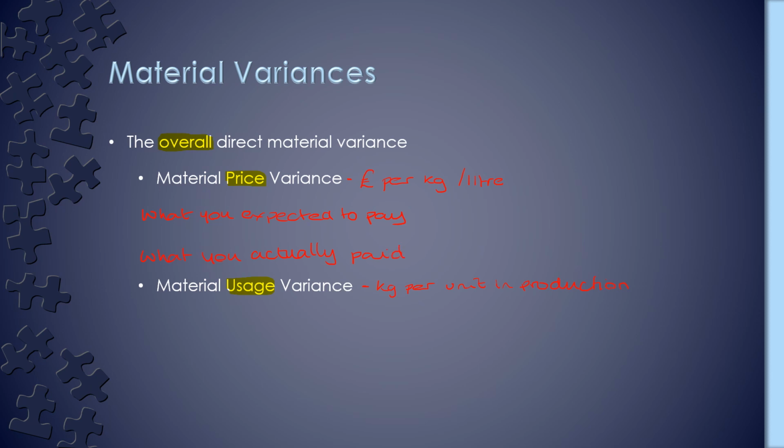And here I want to make a very clear point: this isn't about the overall amount that you paid, because as you'll see in an example when we come on to it in a minute, it will then depend on the units produced, but this is about how much per kilo or per litre. So this is going to be a per kilo price.